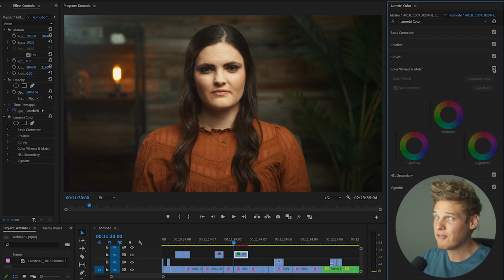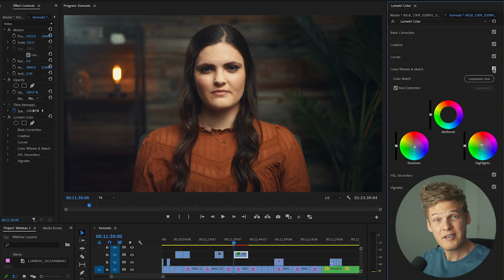So this is what it looks like before and after, adding the blues into the shadows and the oranges into the highlights. This is a very stylized look that they use for a lot of Hollywood movies, and this is a look that I absolutely love and I use on almost all of my videos. And now our final image is complete.